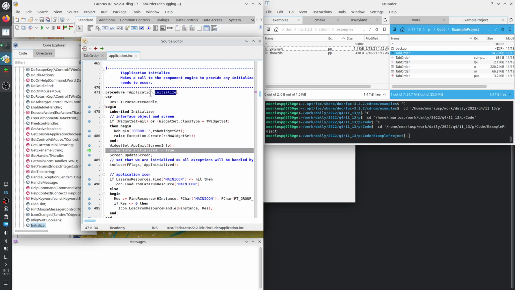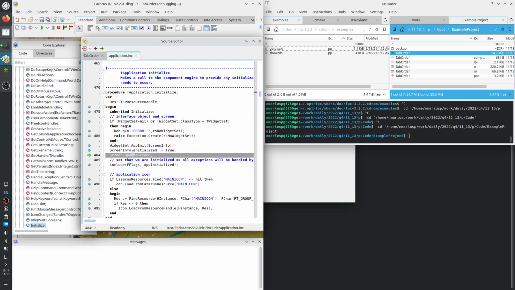So if the type is defined like this, uppercase T A and then lowercase pp location, then I'm going to use it like this. I'm going to keep the original casing for identifiers, and keywords I'm going to make lowercase, which is what the source code from Lazarus does.